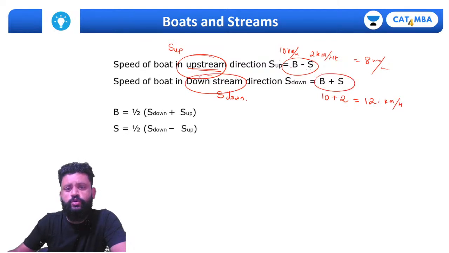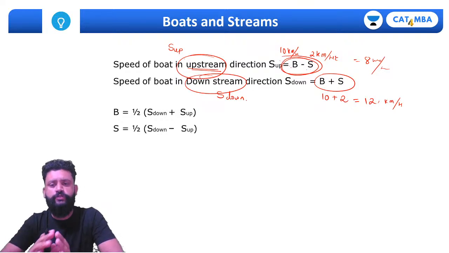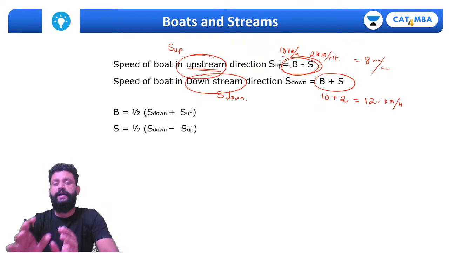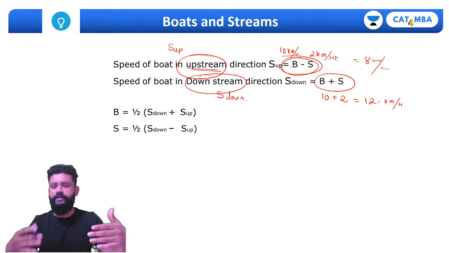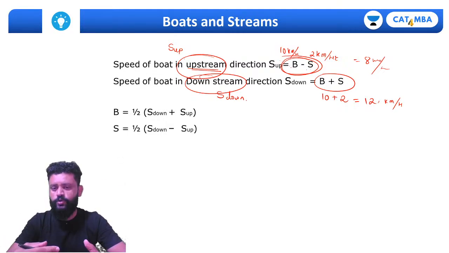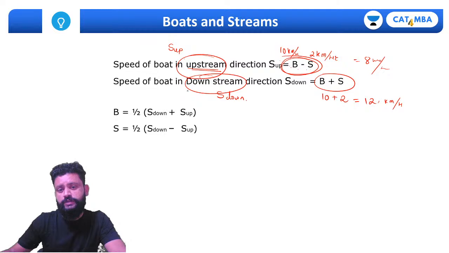Downstream में speed का addition होगा and upstream में speed का subtraction होगा. So hopefully all of you will be able to keep in mind this thing, but guys do not confuse it with the relative speed. Relative speed is completely different. यहाँ पे boats and stream में हम opposite direction और same direction ऐसे wordings use नहीं करेंगे. We'll be just using upstream means against the flow, then definitely there will be subtraction of the speed, and with the stream, that is downstream, definitely there will be addition, and we can modify these formulas.